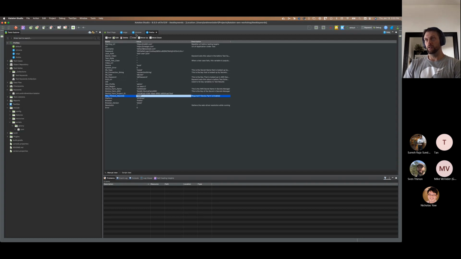So let's go into a little bit about why I set these values here as I set them. I tried to keep everything as secure as possible. So that being said, built-in Katalon Studio encrypts this password right here. This is built-in functionality from Katalon Studio that allows them to encrypt the password, and you can use that password by using their keyword that then unencrypts it. Sven, you had a question?